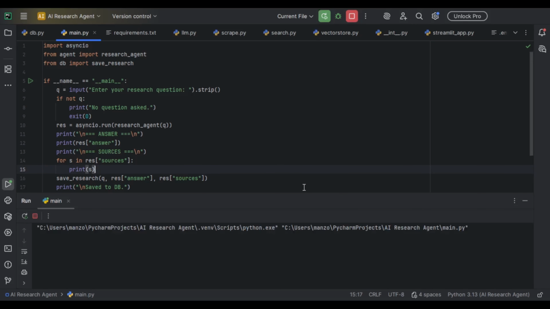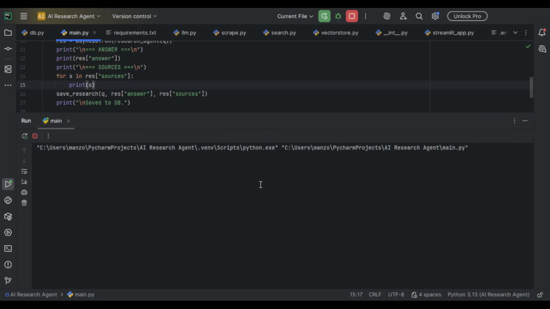Hopefully it should work. It will take some time.